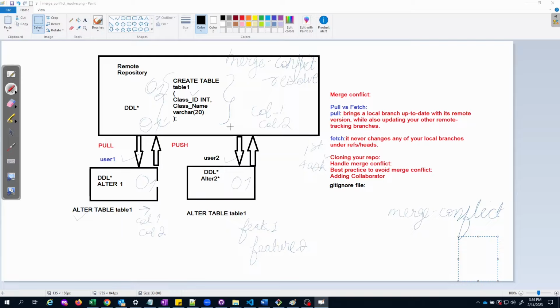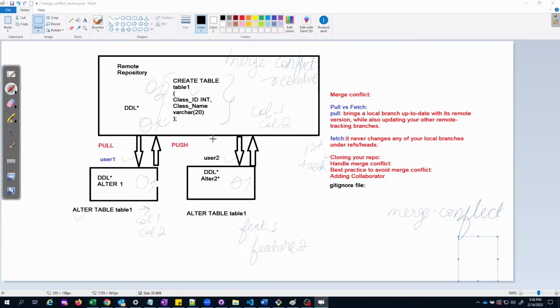But then when the other user tries to push, there is a conflict because there is a difference between the original blueprint. The blueprint that he has is O1, whereas the master has O1 dash. So meaning this master is ahead of his changes. So that's why he's getting the merge conflict.